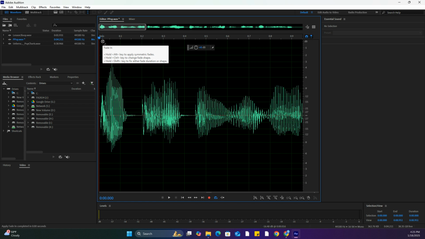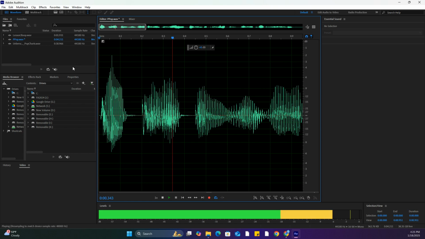Control key to change fade shape. There we go.